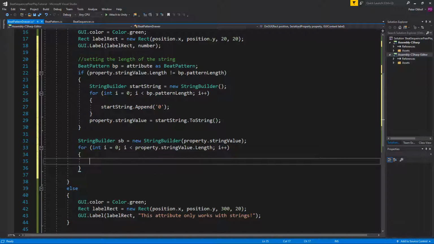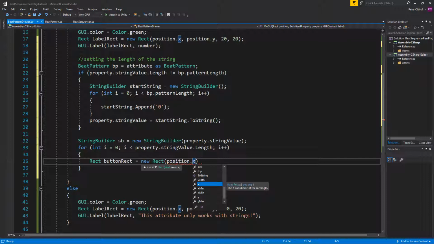Now we're going to create a lot of buttons, but the buttons also need to have a rect for their position. So we need to calculate that. So we'll say Rect, and we'll call this buttonRect, and that is going to be a new Rect. And here we need to set the position in its x. So let's say position.x, but this always starts at the start.